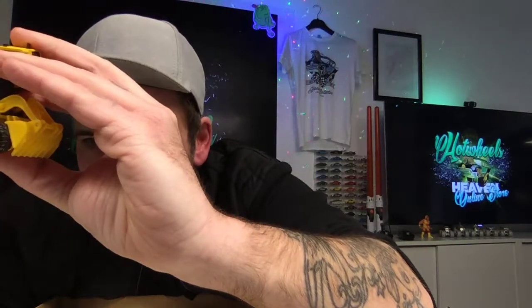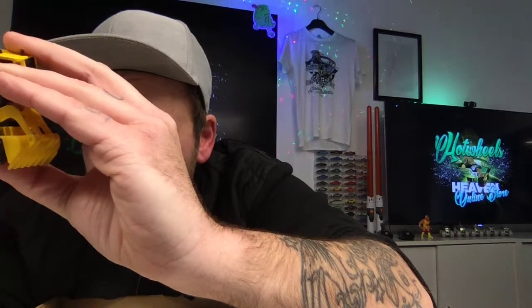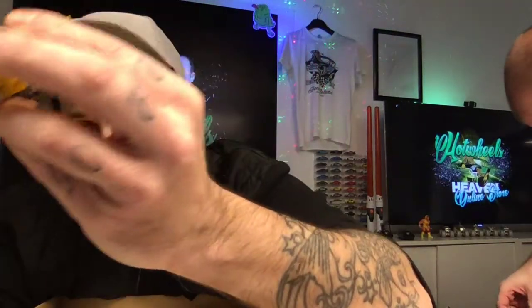This is, what's the name of it? The wheel loader, the three wheel loader. It's from '79. I think this is from the Workhorses, right? So we have three examples in the box. One is missing the front. One has bad condition wheels. Stefan is destroying all the good cars in the background. But this condition is really good.